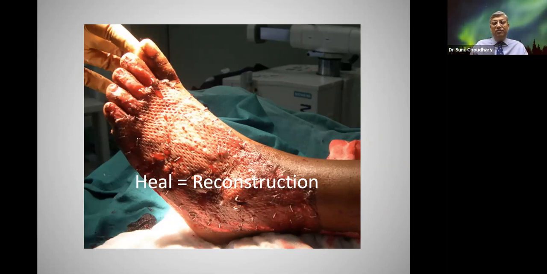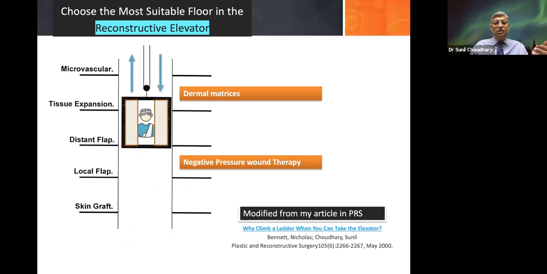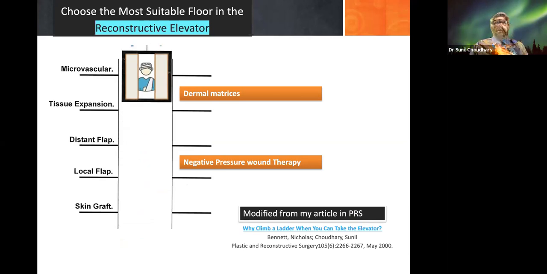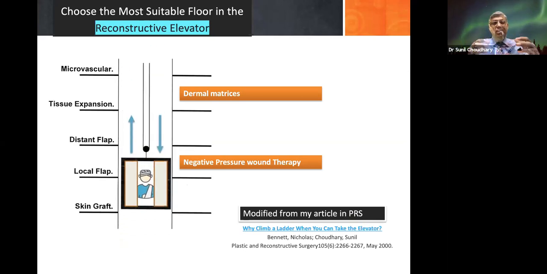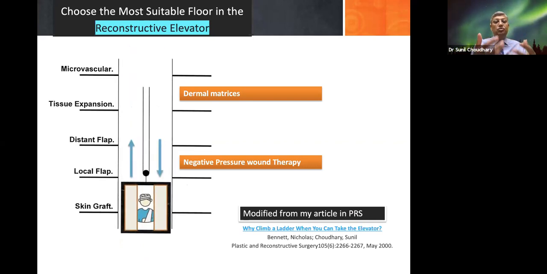A wound which would have resulted in an amputation with the strategy of peel, seal, and heal has been sorted out in flat 2 weeks' time. So that's something that you should really understand, that early referral can save limbs and lives. And essentially, when we talk about the various reconstructive options, there are lots of different options. We used to think about a reconstructive ladder. But now we have the thought process of a reconstructive elevator, where we will actually choose whatever is the best strategy for that particular wound.